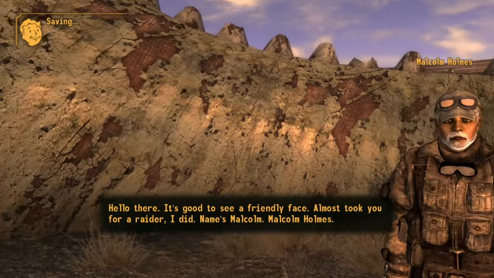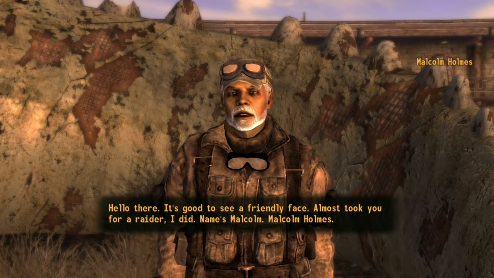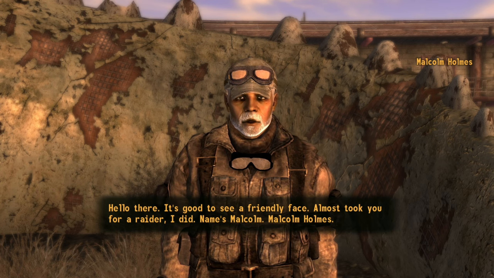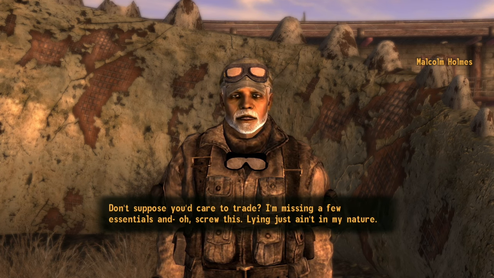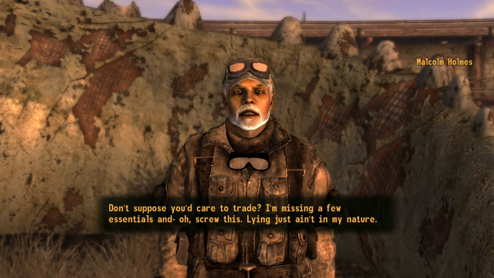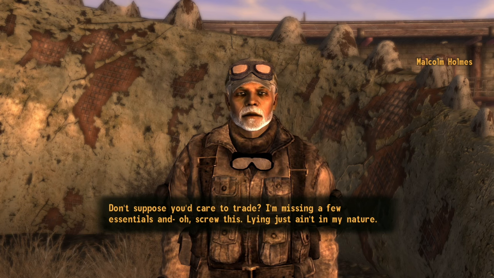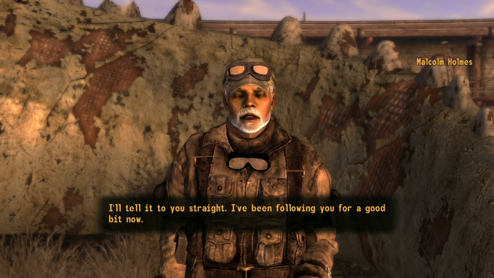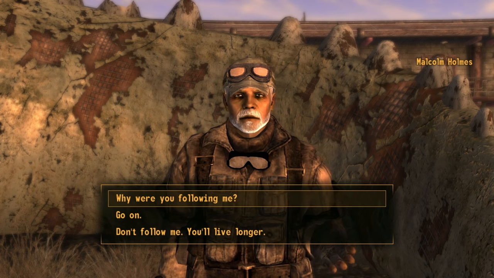Cliff Briscoe? Hello there. It's good to see a friendly face. I almost took you for a raider, I did. Name's Malcolm. Malcolm Holmes. Don't suppose you'd care to trade. I'm missing a few essentials and... Ah, screw this. Lying just ain't in my nature. I'll tell it to you straight. I've been following you for a good bit now.